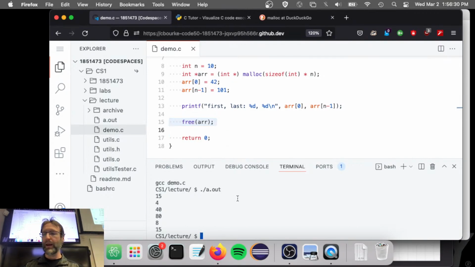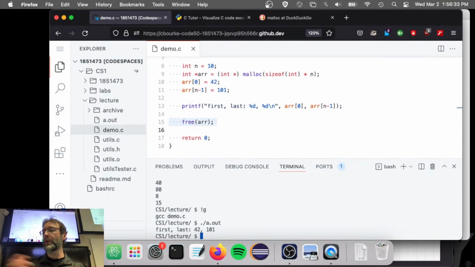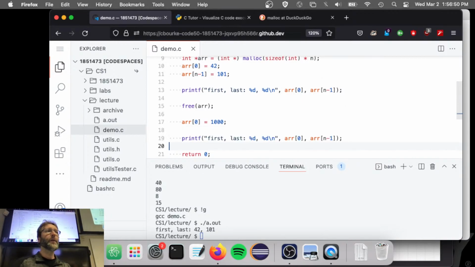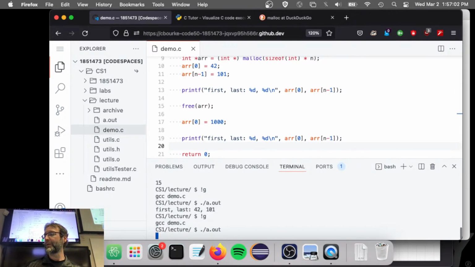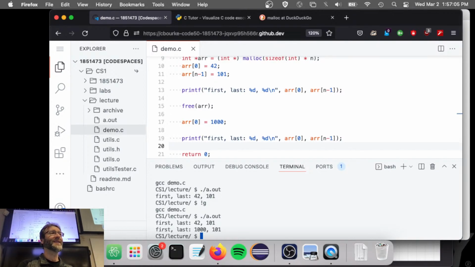Right? Well, let's see how this works. First 42, last 101. It frees the memory up, and then it stops the program. I did this explicitly to show you what happens when you don't play nice with it. ARR sub 0 is equal to 1,000 now. And we'll print it out again. I've freed it up. So should I be able to access it again? It should give you the segmentation. Okay, yeah, something like that, right? In fact, oh wow, okay, it's not doing well behaved here.